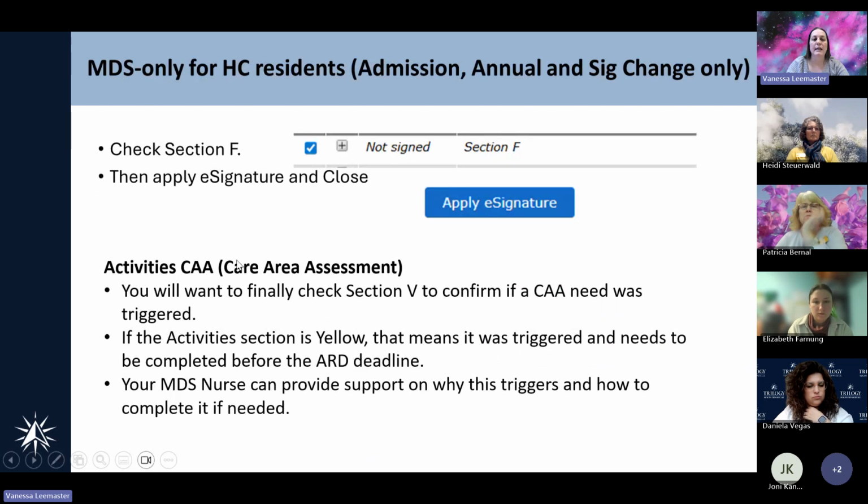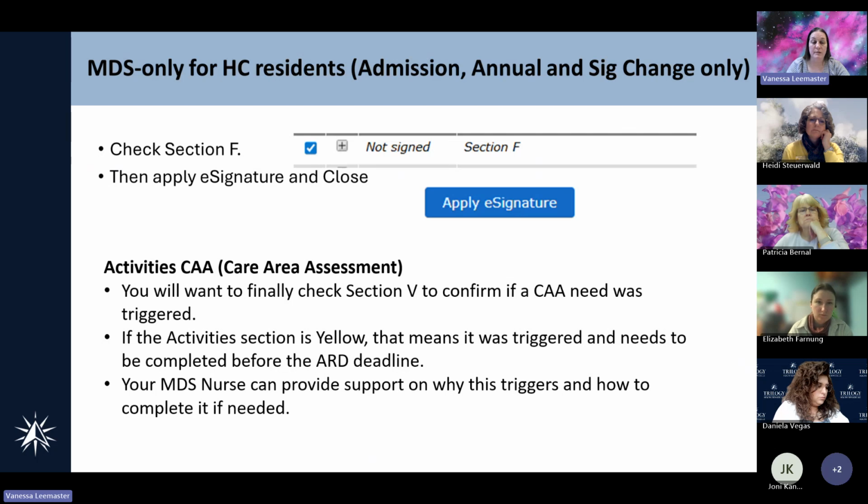I'm not going to go into a lot of details on this, but you may be familiar with what's called a CAA. If 6 or more of your answers on your assessment are not important or not important at all, I kind of touched on this earlier, that flags that there may be a problem, right?